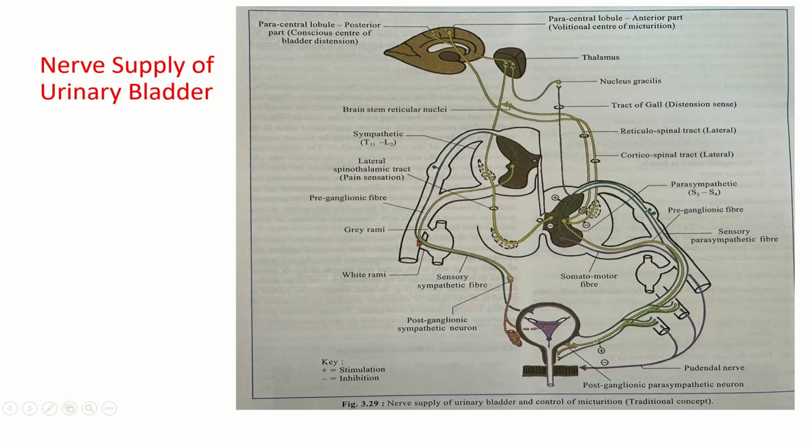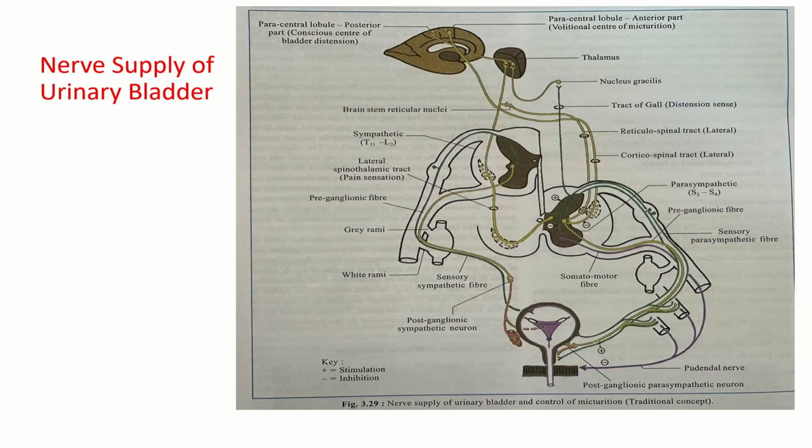Here the pain sensations, both from the sympathetic as well as from the parasympathetic, are passing through the contralateral lateral spinothalamic tract and spinoreticular tracts. Here you can see there are some collaterals given to the reticular formation. So spinothalamic as well as spinoreticular, contralateral. So pain sensations are going on the opposite side, whereas distension of bladder is going on the same side. Clear? So then from the thalamus, again they will go to the paracentral lobule.